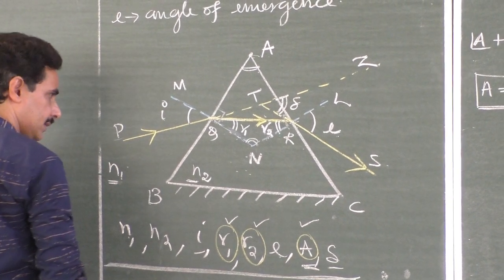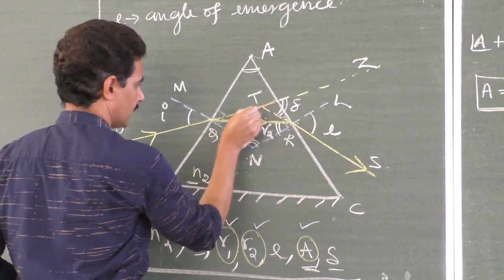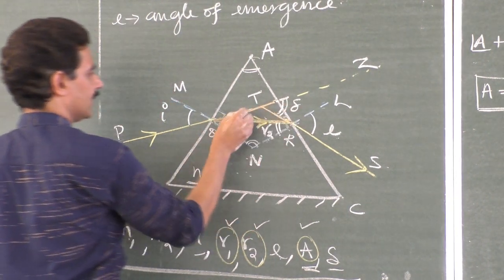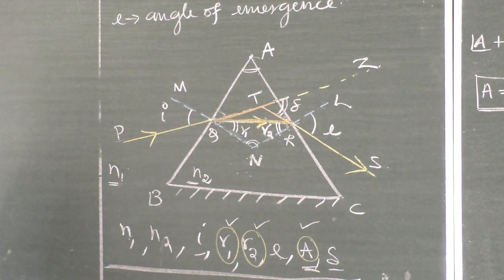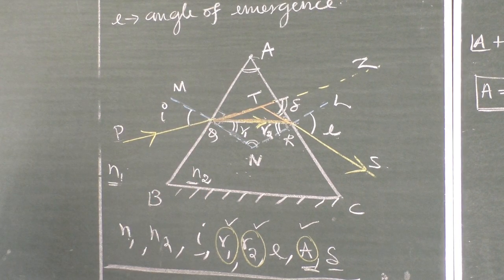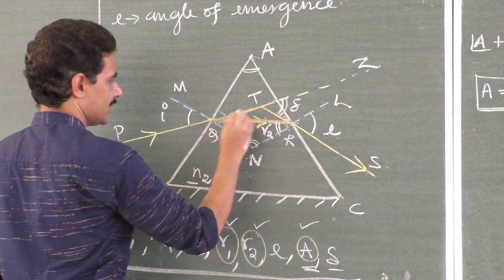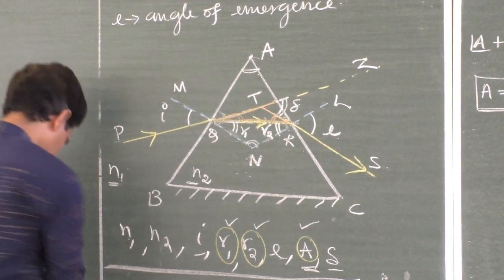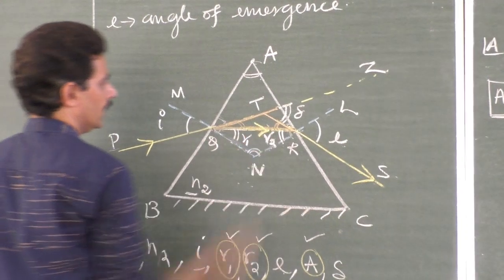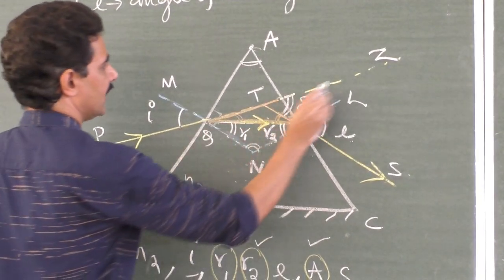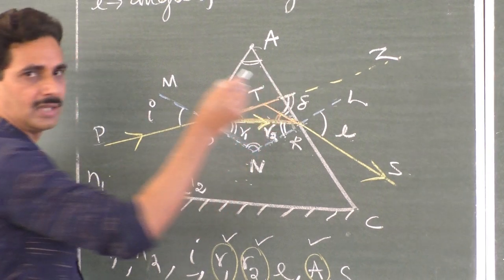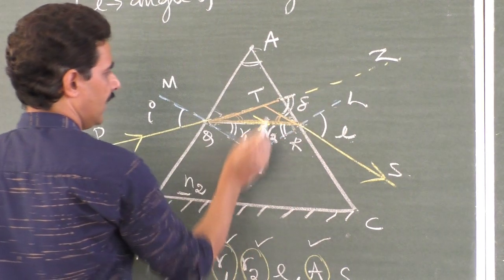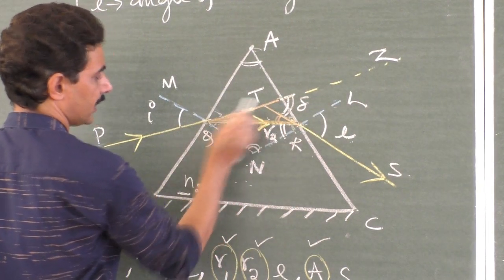I will draw a separate diagram. You need not darken this one. You see this triangle here. Is this delta the exterior angle for this triangle? It is the exterior angle, right? Now, if you want to know what this exterior angle is equal to, it is the sum of the interior opposite angles. Am I right? These two. Can you see that clearly? So this is the ray and this is the original direction, this is the final direction. Don't make it solid. Just for the explanation I am doing so. Let it be a dotted line only because this is not the ray. It won't continue like this. And this is also not the ray because we have made it to come backwards.